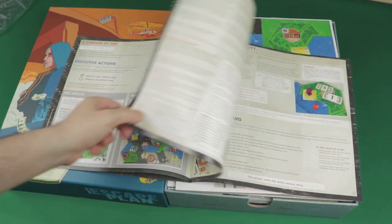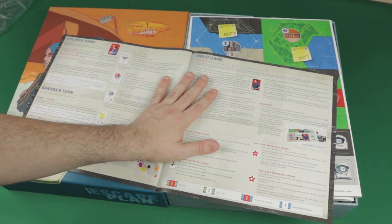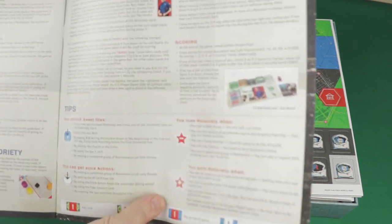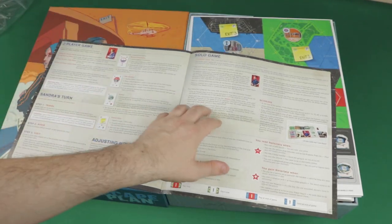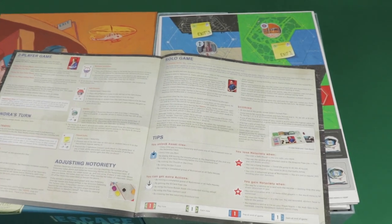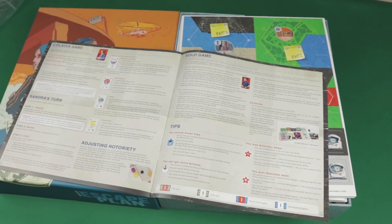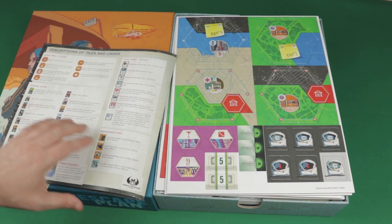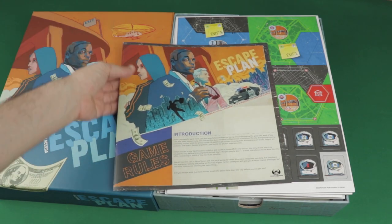All the pages have quite a few images, which is pretty good. Solo game — here we go. So Lieutenant Costa. The solo game isn't that big a section — it's all on page 23. Not too much text added for the solo game. The last page is a reference to help with descriptions of tiles and cards. So that's the rulebook — 23 pages of goodness. Let's move on into those beautiful tiles.